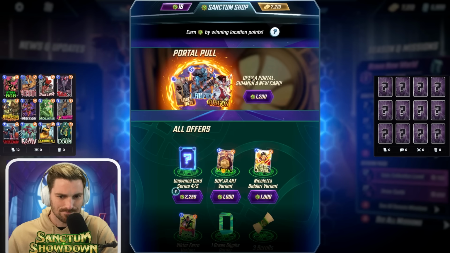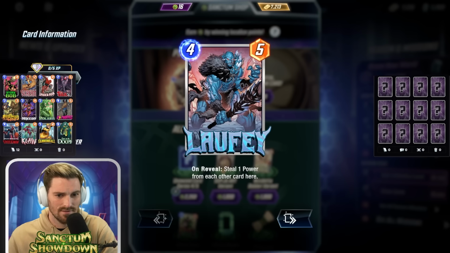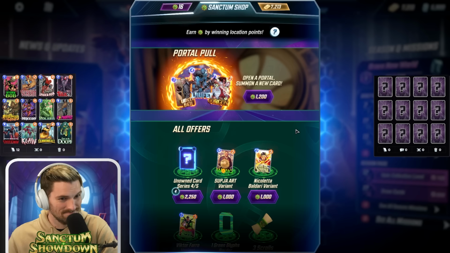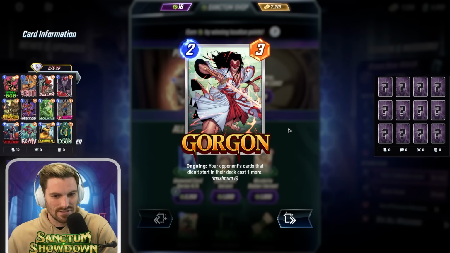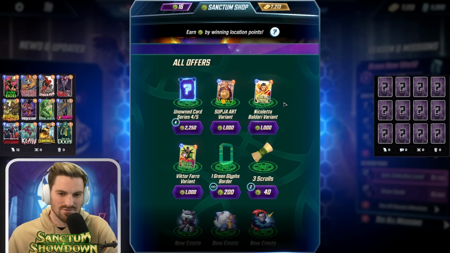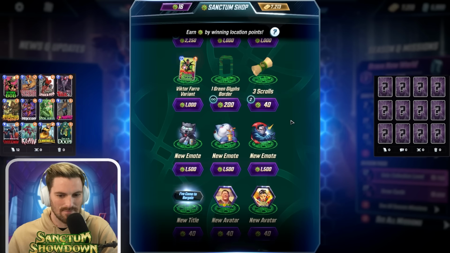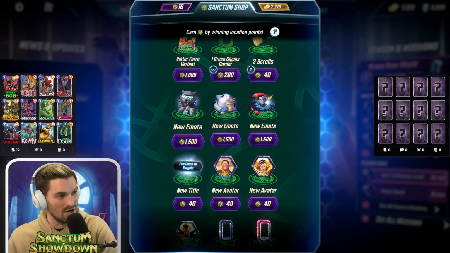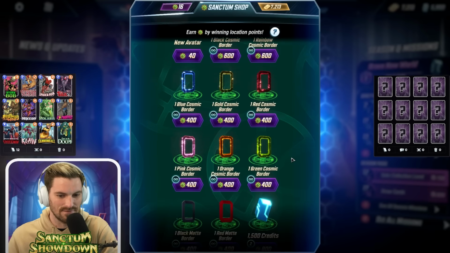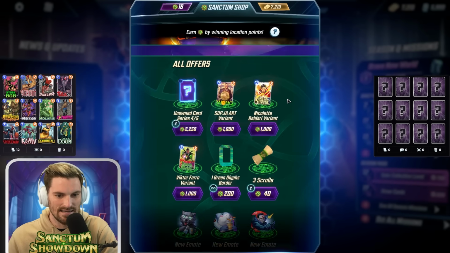Shop-wise, definitely going to go with the new pulls. Laufey is the objective. Uncle Ben is the non-objective. And Gorgon's fine. I like Gorgon. He's going to be really important for Agamotto's month. In here, dude, I'm tempted for a couple of these. If these don't show up in the shop, it'd be so cool to have an exclusive. Like, having that is such a flex. I might go for the Jeff. Everything else is probably a hard pass.